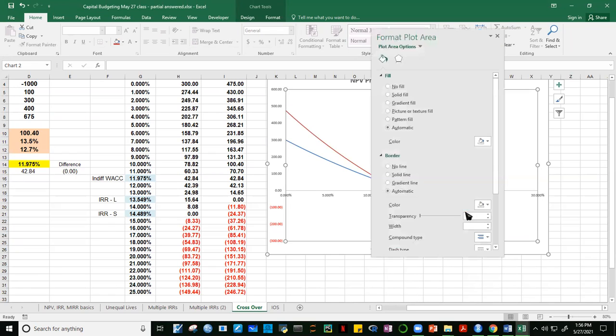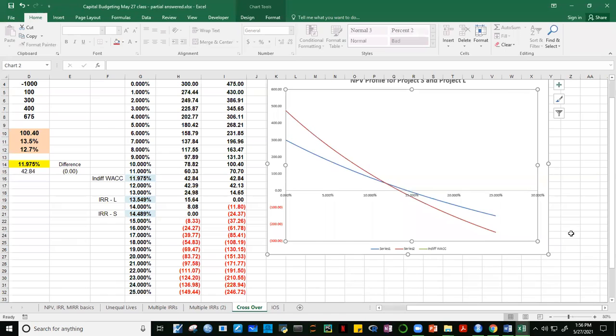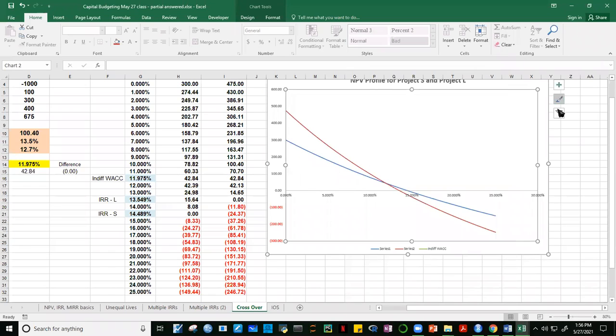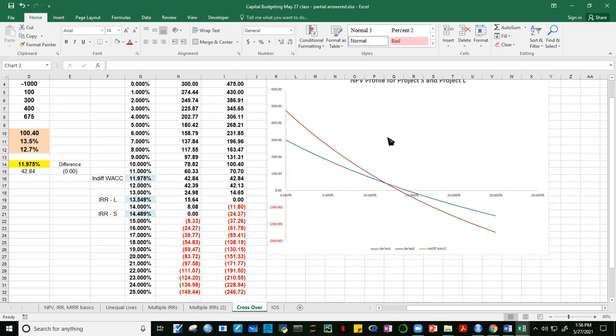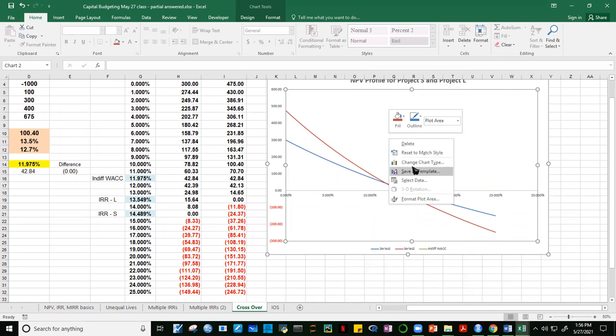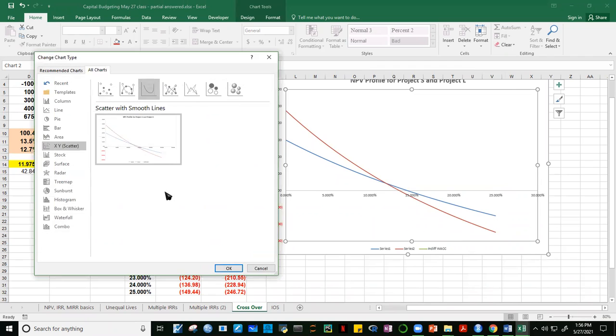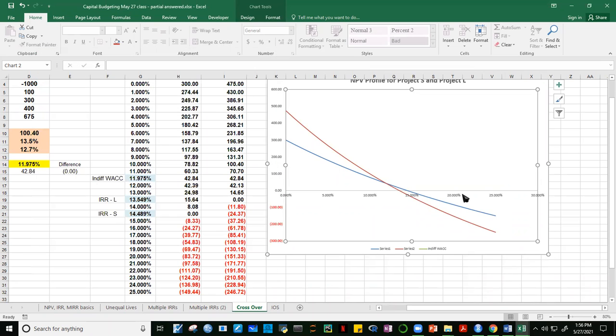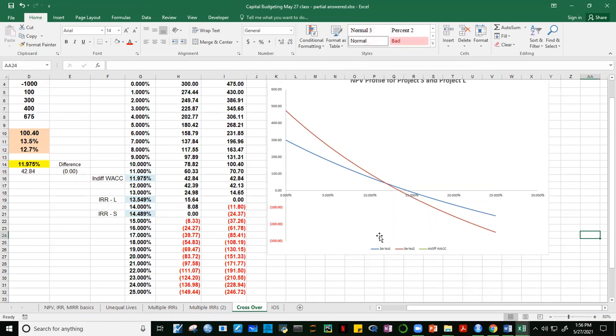Format plot area pala. Hindi. Wait, saan na yun? Hindi format plot area. Where is that? Hindi ko makita.